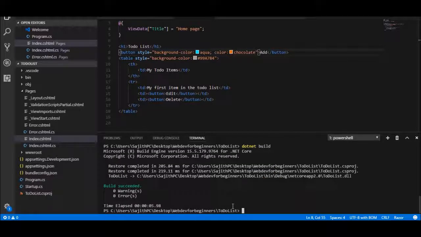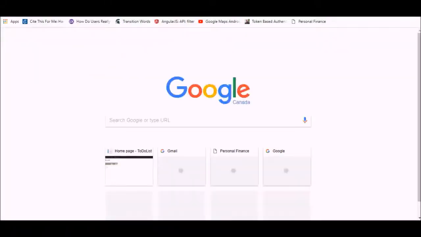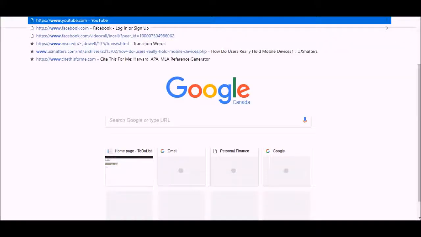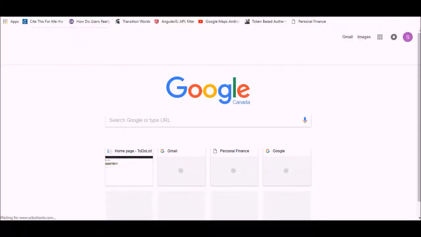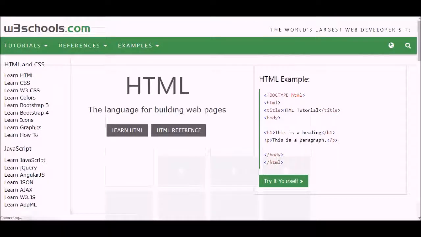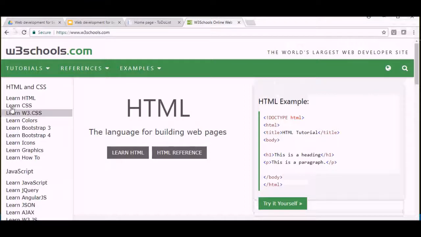So if you want to learn about other CSS styling, I would recommend you to go to this website. It's called w3schools.com. This is like a good place to start learning HTML and CSS.